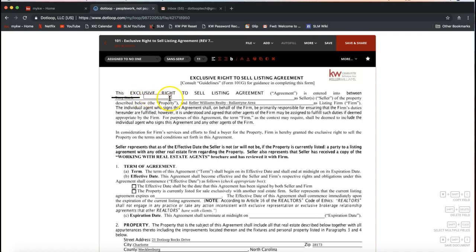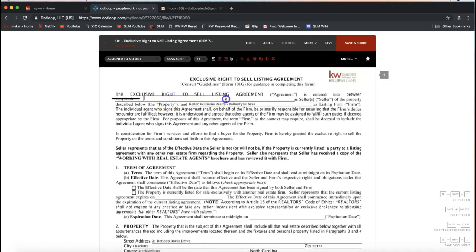Now the text box does always populate very small, so if you would like to expand that, you can make sure you click on that text box, and then you will see a little right triangle on the bottom right of your text box. If you line your mouse up with that right triangle on the bottom right, you can click to expand that to make it the entire field here. And then I can type in the correct name for my client.